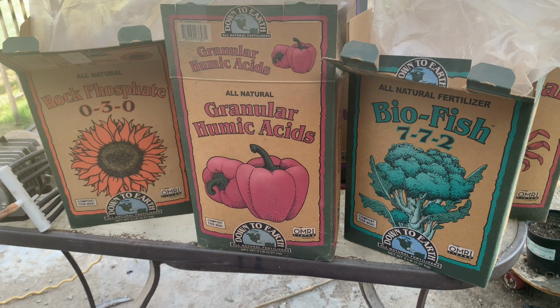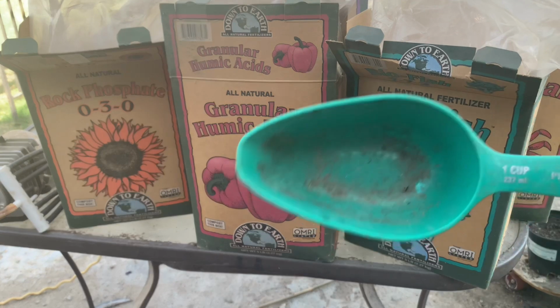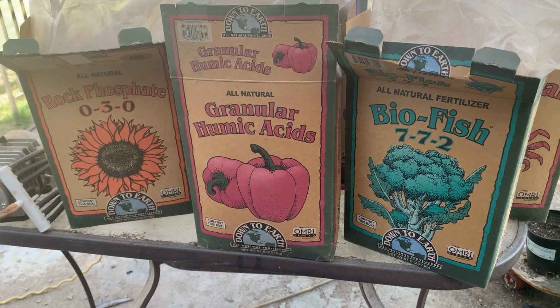Well, our first one today is going to be our humic acid. Humic acid enhances nutrient uptake, stimulates soil microbiological life, and is a great way to introduce long-term stable organic matter to your garden. So this is going to be our humic acid. We're going to be using half of a cup. I got a whole cup here, so I'm going to be using half. So let's get right to this.